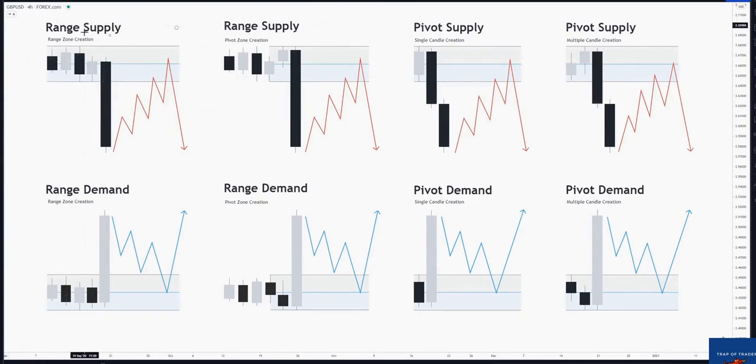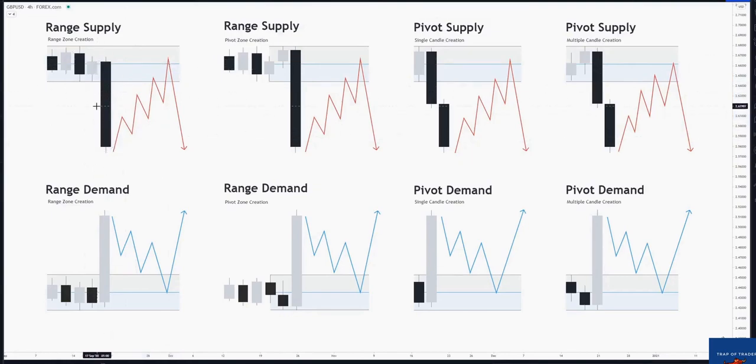When we're looking at range created supply, for example, we have a sideways range in price. We can see that price is clearly moving sideways, and as a result, we're able to draw our supply zone using the highest high and lowest low that builds that range. In this example, it ends up being one candle that creates the entire range, but as we can see, price is more or less trapped within that range before it moves to the downside. Then we patiently wait for price to return back to that supply zone to look for a sell entry.